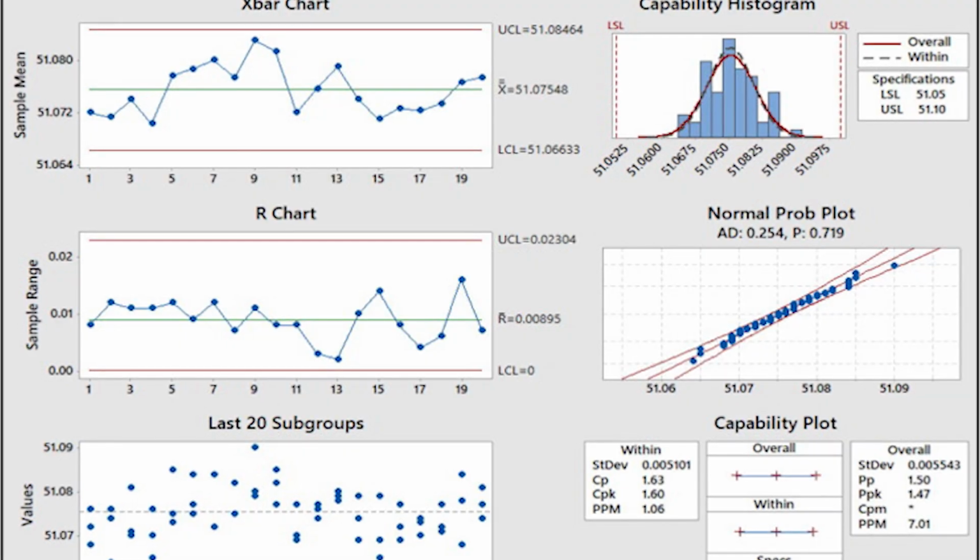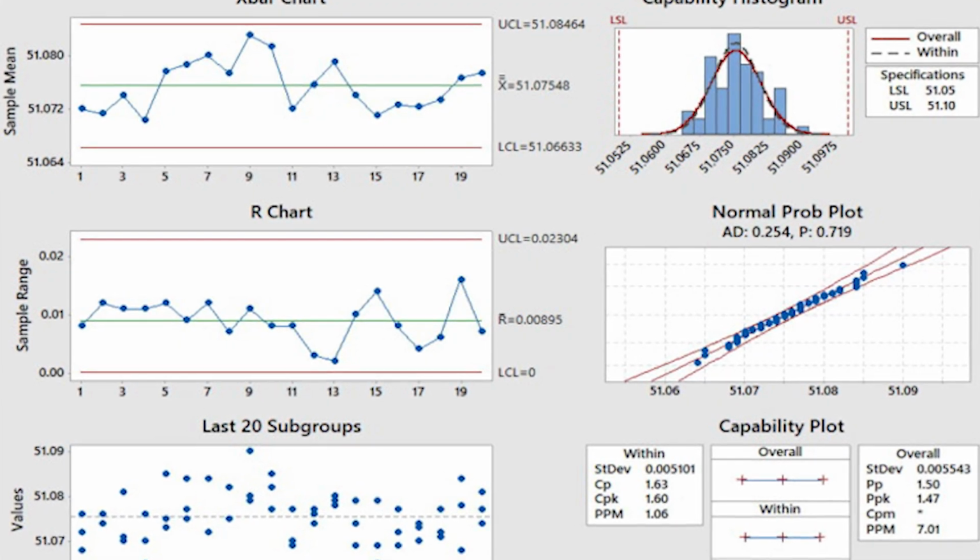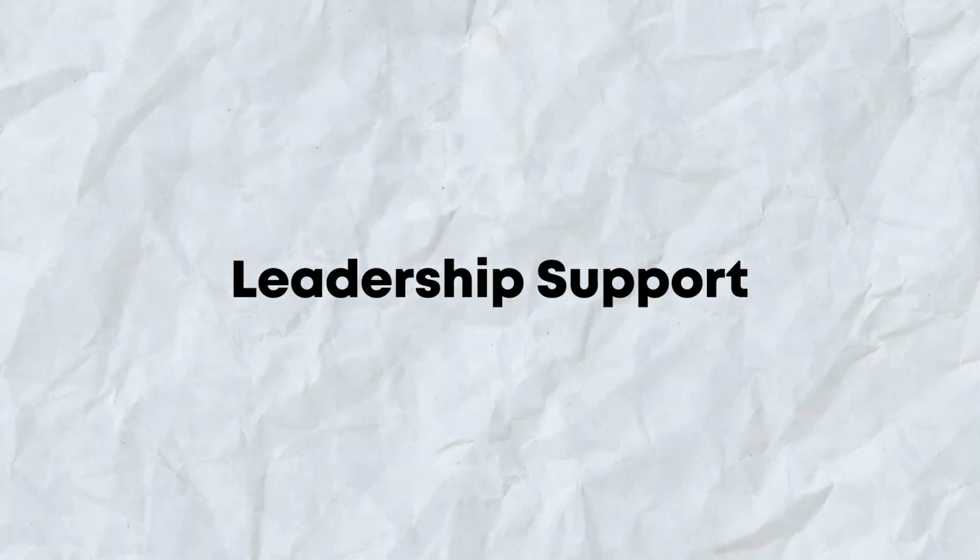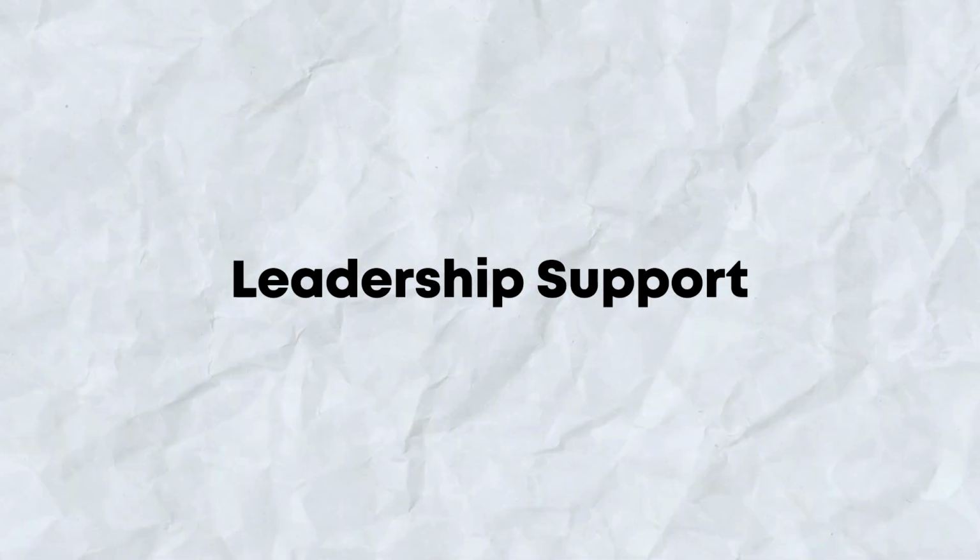we do this special characteristic to see whether the output is good or not, because that gives an indication that in the next 2 hours when the production goes on, whether we are going to get the desired result or not, whether we can trust that or not, because that is indirectly linked with the cost, timing and productivity. The next one is talking about the output with respect to leadership support.